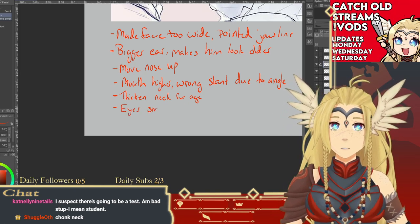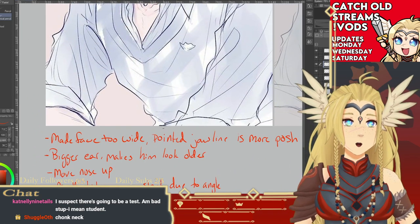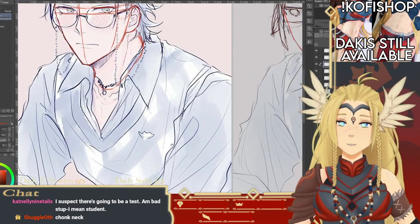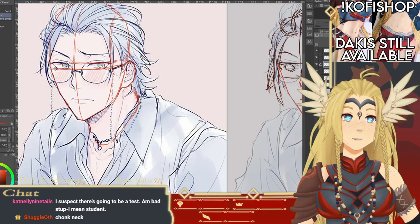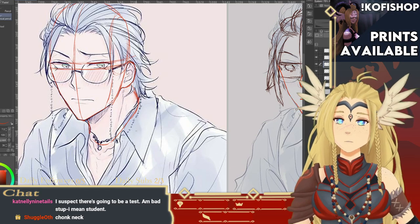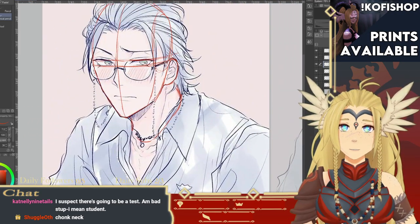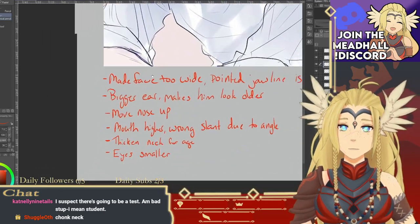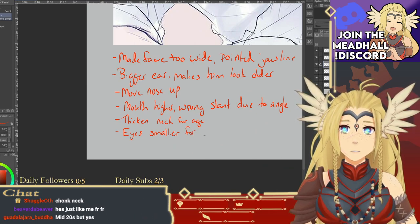Eyes smaller because age. I'd say, so like normally anime characters, their eyes are really big and they look about like 16 to 18 range, right? Hex Haywire, it looks like maybe like early 30s, I'd say. And a lot of it is because his eyes are smaller, and his neck thick, and his chin long. So, eyes smaller for age.